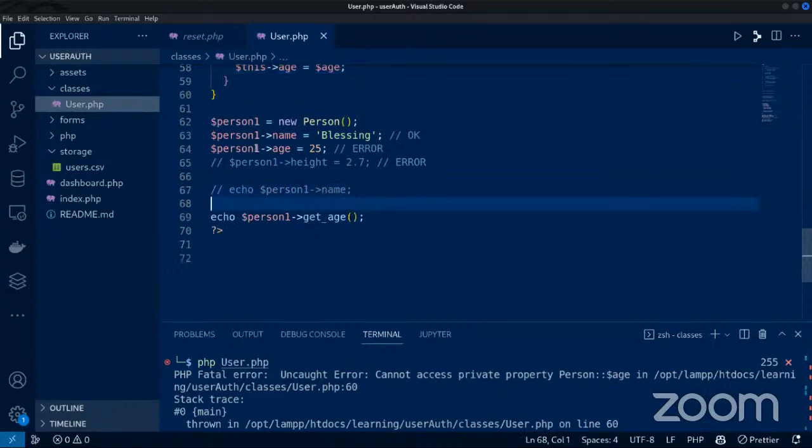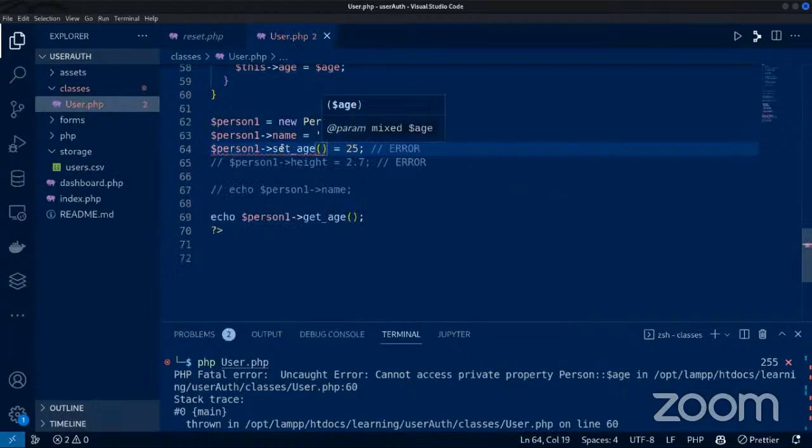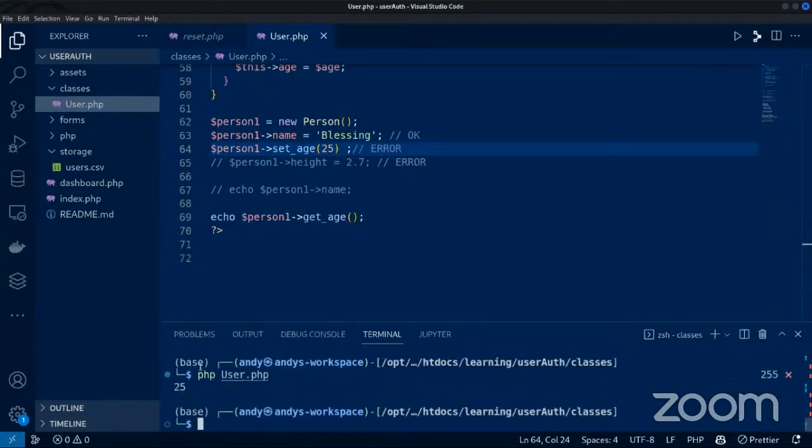Let's set the age. So we cannot do this directly. We have to say set age, then we pass in the age 25, right? This one goes out and, semicolon here. So you see we're able to get it.